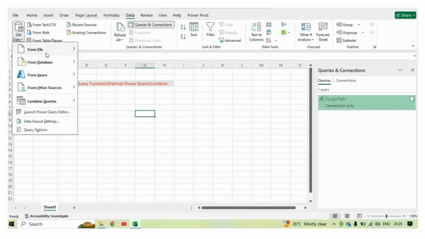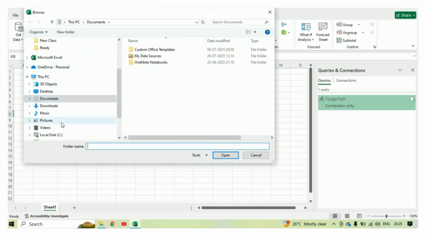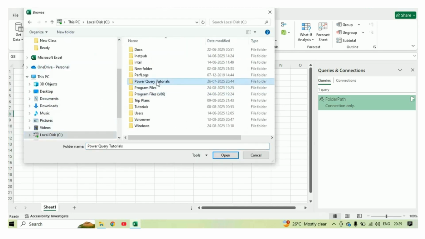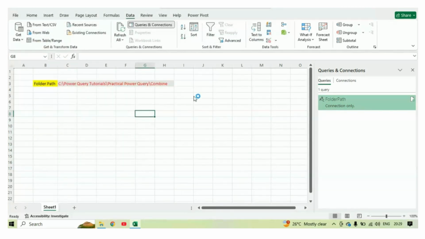I use Get Data, From File, From Folder, and I navigate to the folder where I have my files saved, and click on Open.